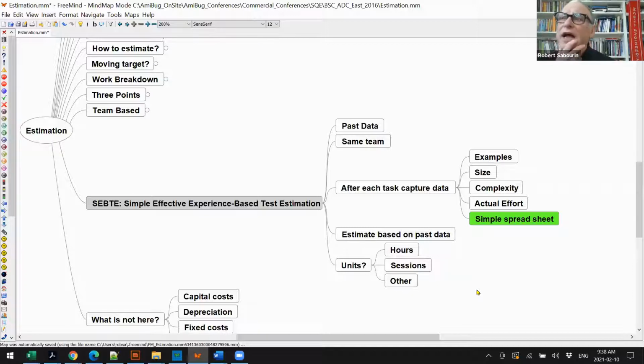That's what you do. If I was using Jira and I had a task in Jira, when the task is closed, I would put a field in there. I would make sure there was a field where the person who closes the task puts in the effort they spent on the task. So I collect it when the task is done. This is how I collect that data. I have the task, and when it's done, I collect the data about the task. And I like to do that. I have, as I said, in one of my customers, over 10 years of data like that. It's not hard to do.